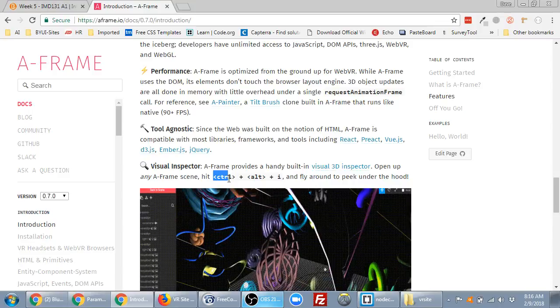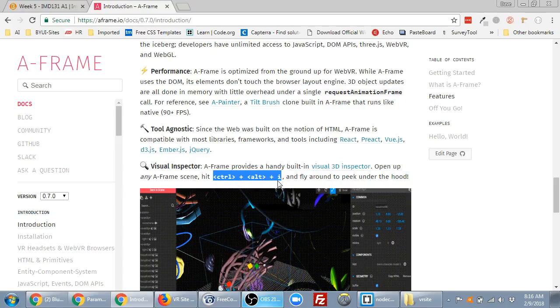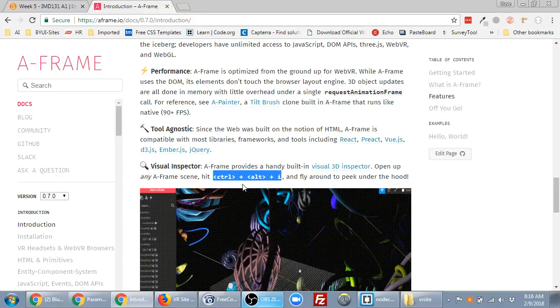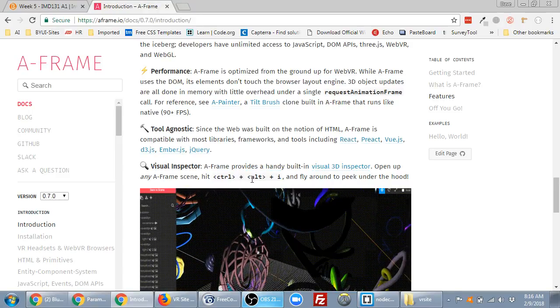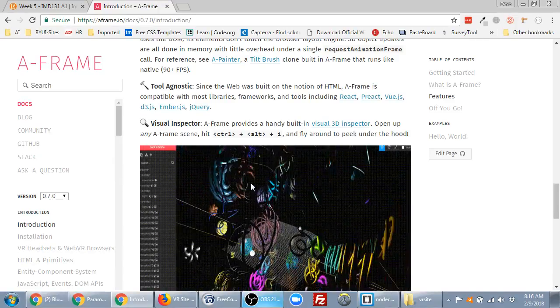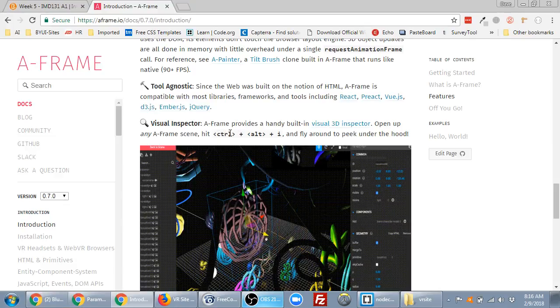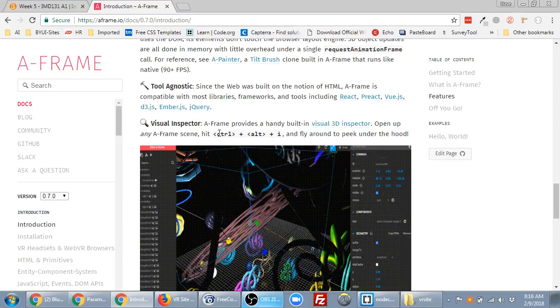Now, the big one here, I don't know what it is on a Mac because I don't touch those things, but this is an important hotkey that you're going to be using a lot during this assignment. So we may need to play around with it a little bit to see what it is on Mac. But this is how you get into their inspector. You can't do this until you have a 3D project open. I'll show you how to do it once we get there. But this command, huh? Command. Yeah. Usually control and command are swapped out. So we'll see when we get there.